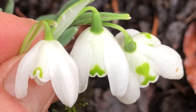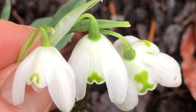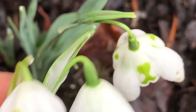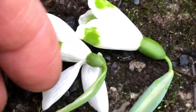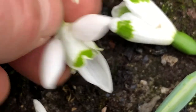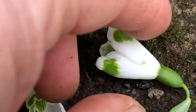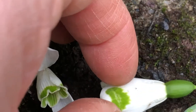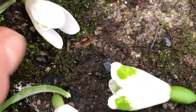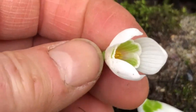The more variety, I always feel, the better for the survival of the species. And a lot of these are bred hybrids. Here again are some more variants of snowdrops we have here. This one has a single trumpet, but look at the green — it has green on the outside on the main petal, whereas this one doesn't. This is your traditional lozenge-shaped snowdrop.